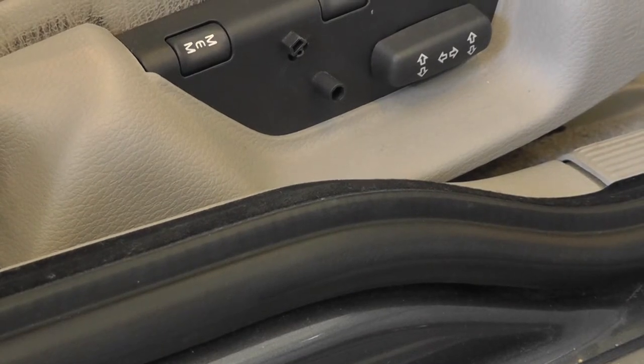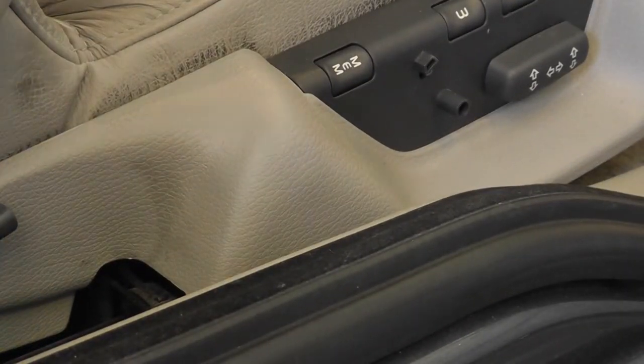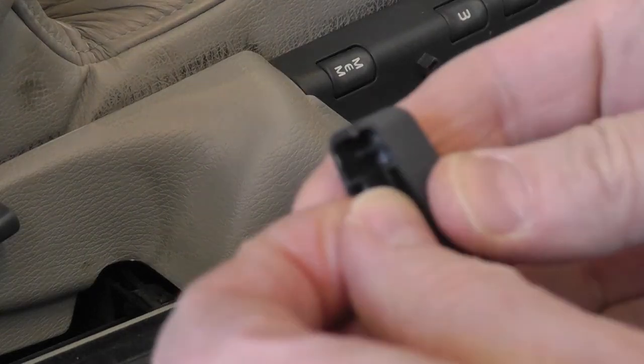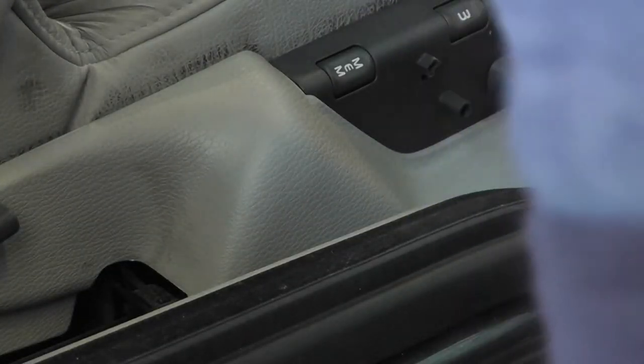So here we are again, and I've got a couple of options as far as bolts and screws. Take a look at this thing — the one I think is going to work the best fits into this thing the easiest. This one looks like the best option but it may be a little too long. Let's see if we can get it to go in — yeah, it's going to be way too long. Let's see if we can screw it in; I may only get one shot at this. So that doesn't look like it's going to work as well.